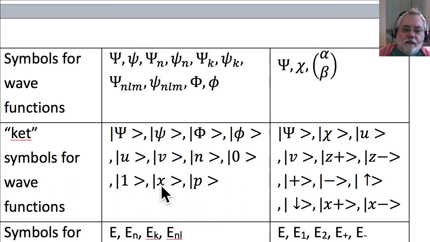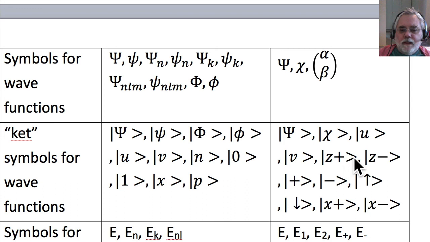We also can plug in a position or a momentum in the ket. This will be confusing. We will use this later. I'll explain it as we use it. For spin states, we can put psi in the ket or chi in the ket, or we can label two different spin states, u and v. But we will see later that spin states also have a directionality relative to real directions in space, x, y, z. The spin state vector is not a vector in x, y, and z, but we'll see that it is related to directions. We'll see this in the D series of lectures.